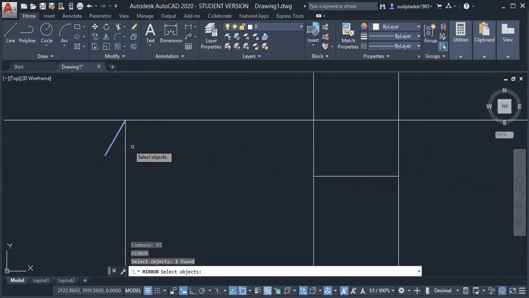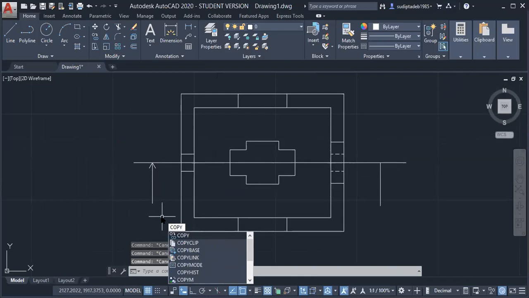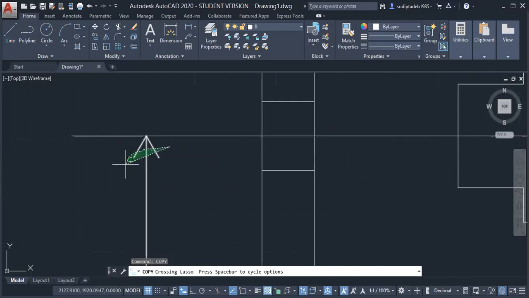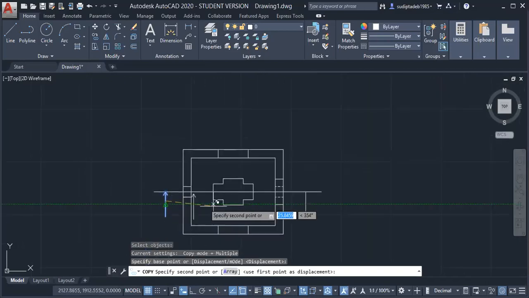Select object, enter. Select these two. Okay, done. So this is my one arrow, and I will copy the figure. COPY, enter. Select this, enter. Select this one and put it here.